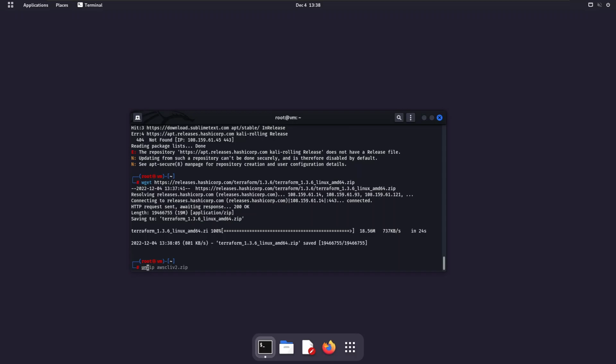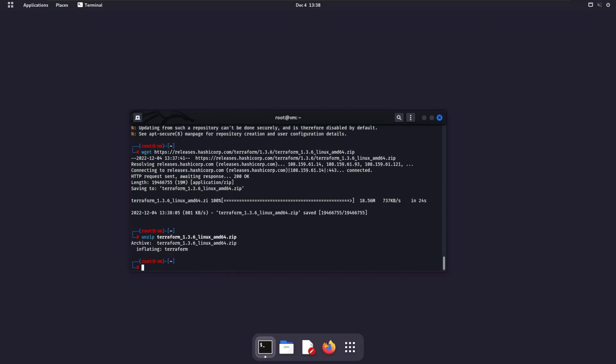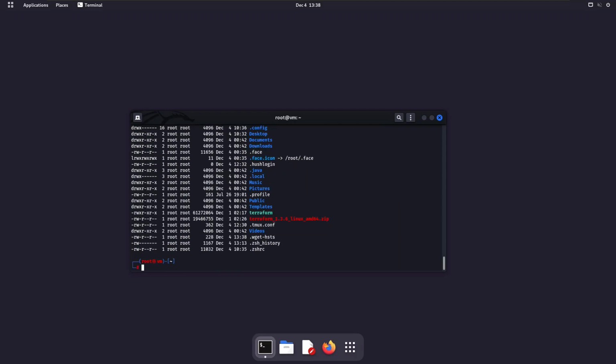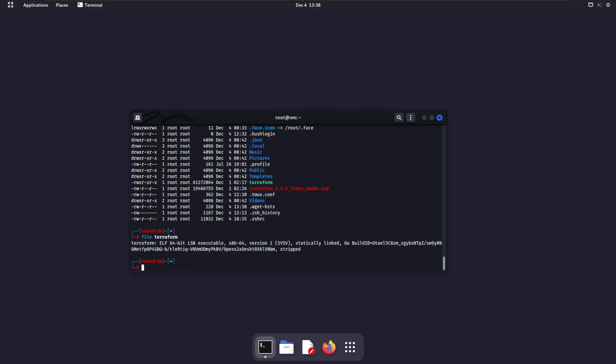Unzip. So this is the binary which is extracted. You can check that this file is binary by running the file command on it.